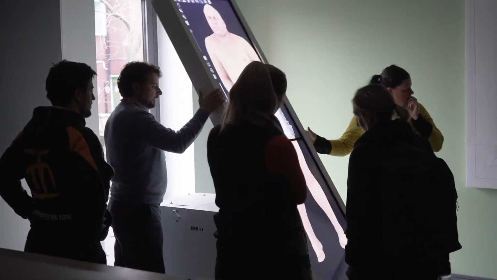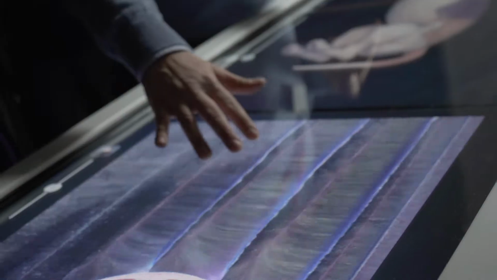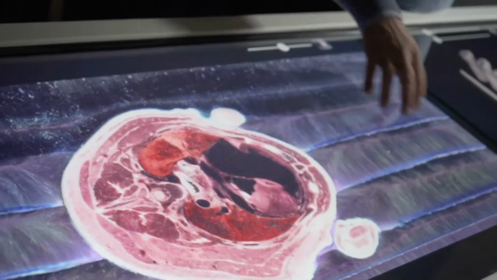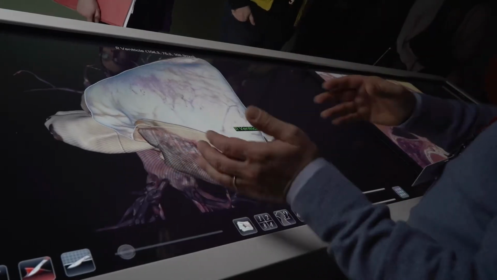Having the table here at Reaseheath will give our animal science and sports staff and students a valuable chance to engage with and learn from the new technologies that are at the forefront of their disciplines. You can have the 2D dataset visualized on one screen while you look at the 3D datasets on the other screen.